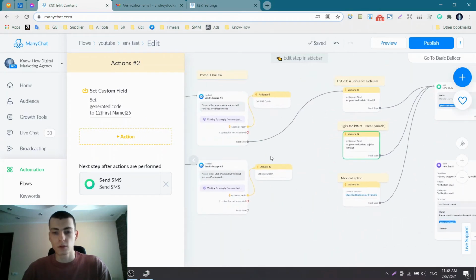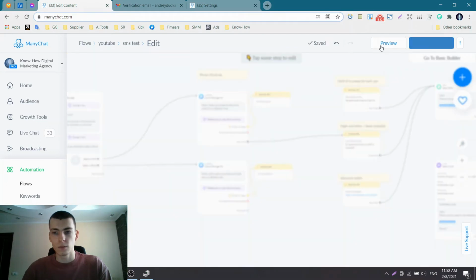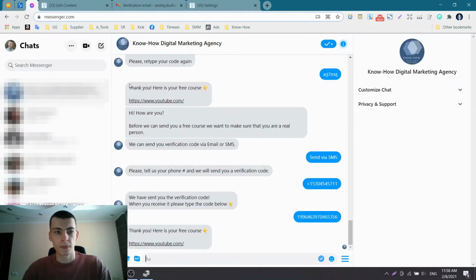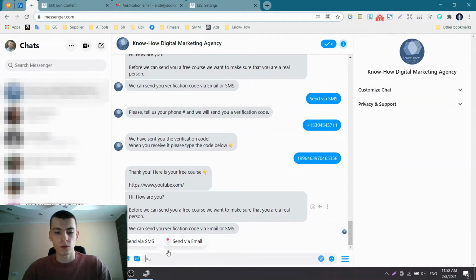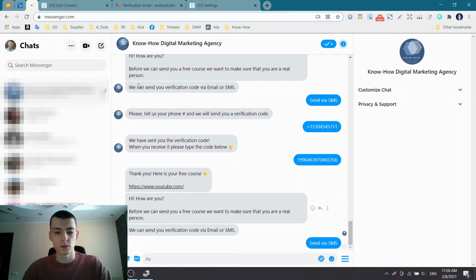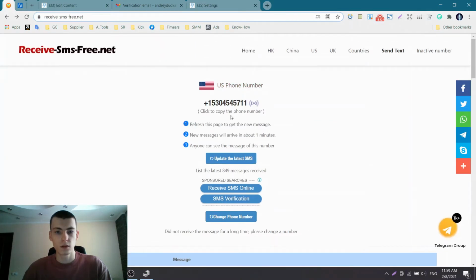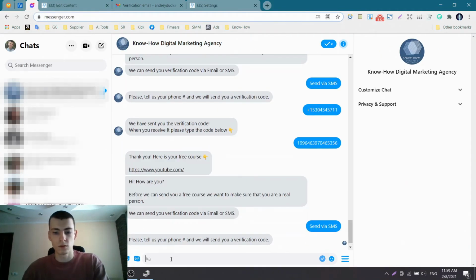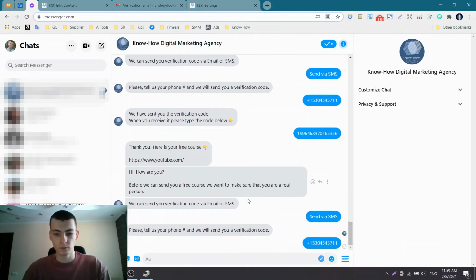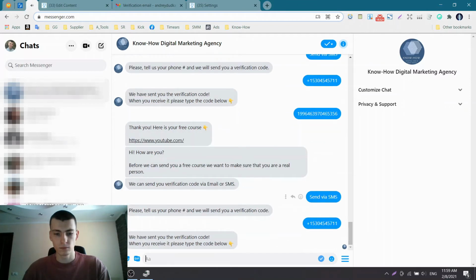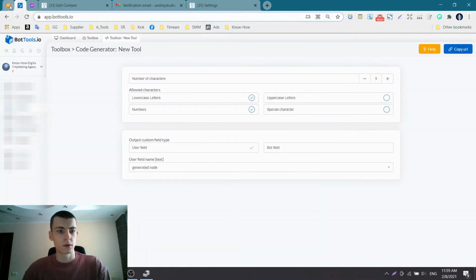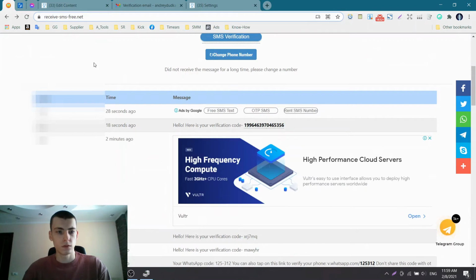Let me show you how it looks. So here let's preview, and here we have our verification system. So send via SMS, choose our phone number. Now our bot will send our code to our number.